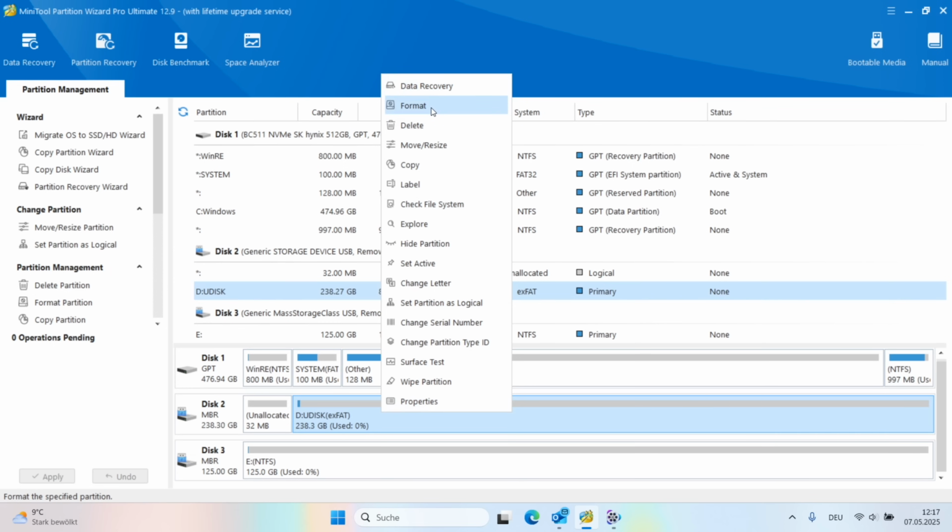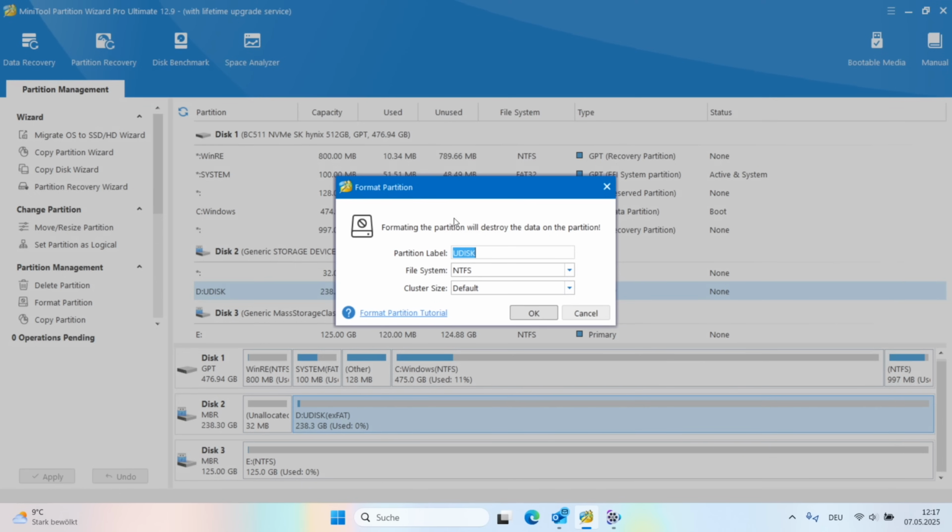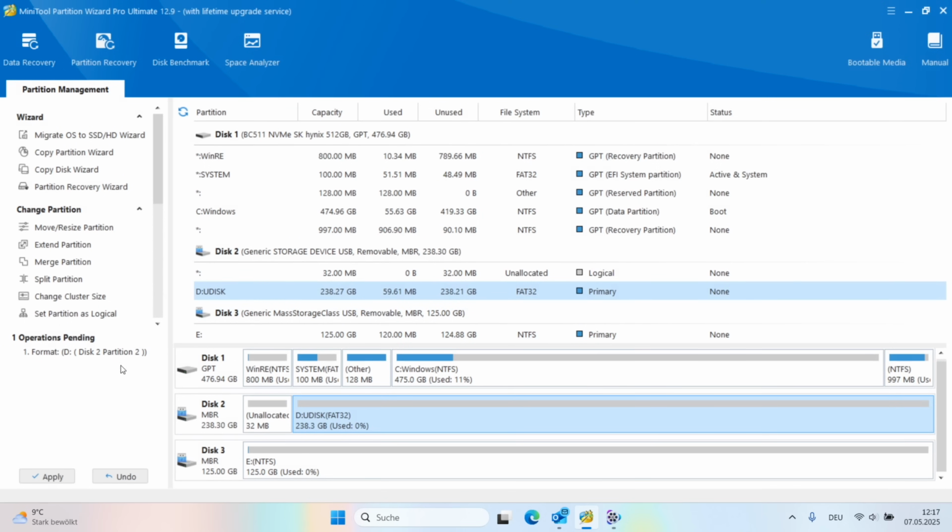And you can use data recovery directly and format it. So you can make a full format. You can delete this. You can move or resize it. You can copy it. And of course, you can do this in bulk. For example, you can convert it to FAT32, exFAT, ext, and so on. Then you can set a cluster size and perform this. It will not directly start all the processes. It will be possible here in bulk. That's really cool for a good workflow.